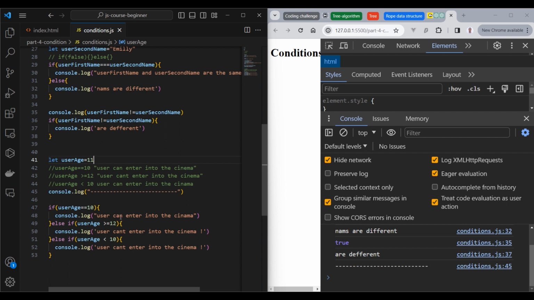But if I put here, let's say 9, user can enter into this name. Here we are checking if really a user has an age of 10. If it has an age of 10, he can enter into this name, or if it has an age less than 10, 9 and under, he can enter into this name.